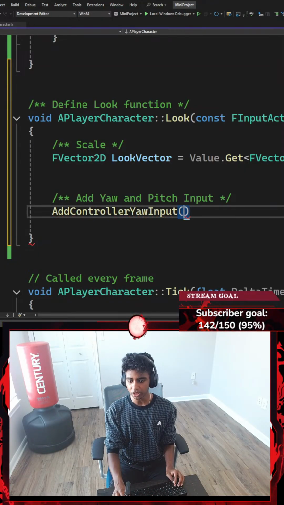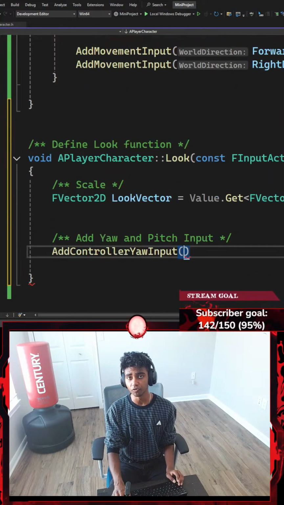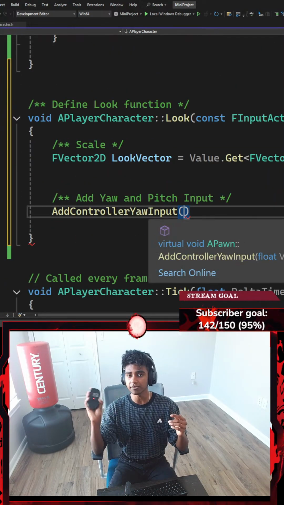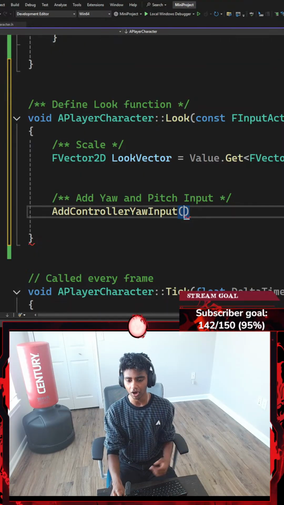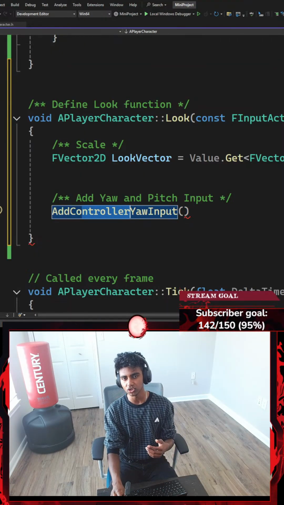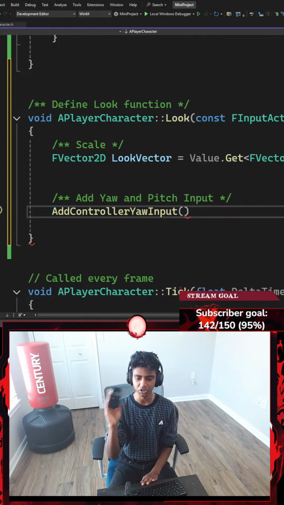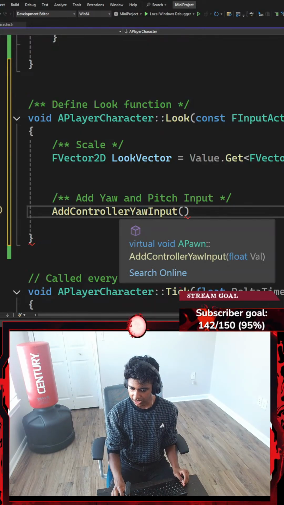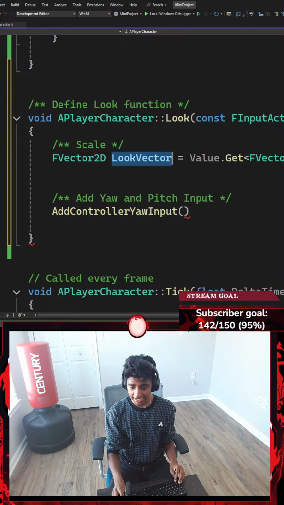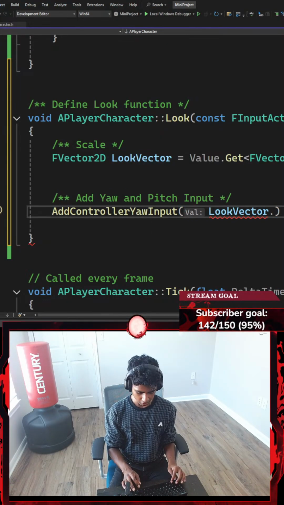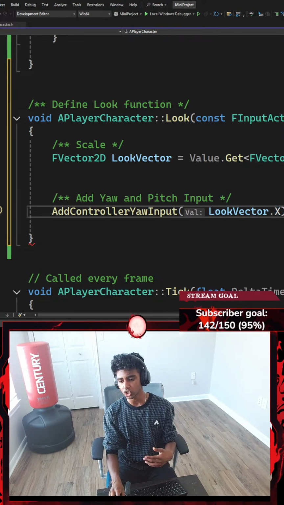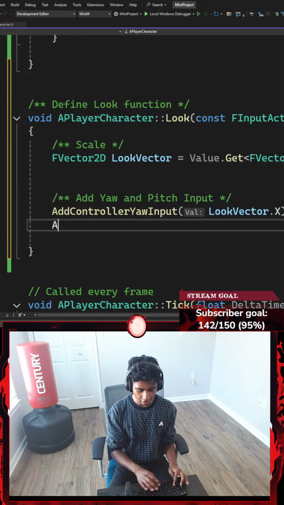The reason I went with controller and not just another movement input is because the mouse comes in the controllers category. If you have a mouse or a literal controller, they all come into the controllers category, so you do have to set them to it, which requires one parameter of my scale value. I'm going to copy my scale value, paste it here, go with the x-axis, because yaw is in charge of the x-axis, ending with a semicolon.